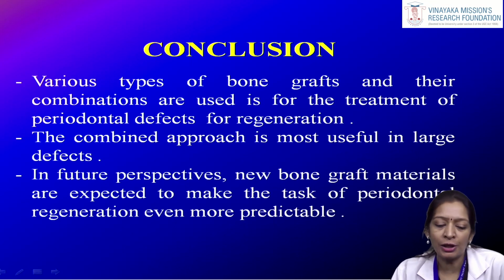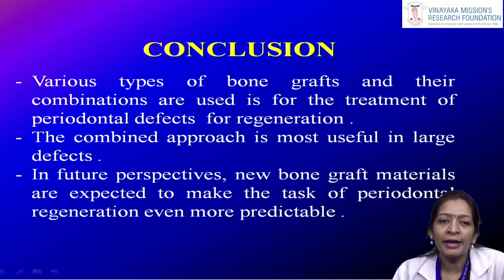Finally, I would like to conclude this. The ultimate goal of any periodontal therapy is regeneration. This regeneration is achieved by using bone grafts wherever there is bone loss, as well as non-bone grafting procedures. These can be used either alone or in combination. Many studies have shown that combination techniques, with bone grafting using a mixture of autografts, allografts or other grafts along with GTR membranes, give good predictable results.